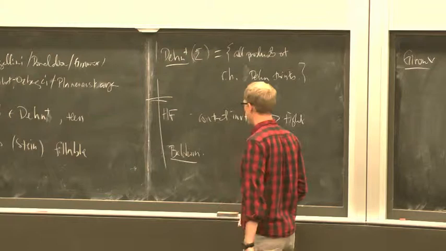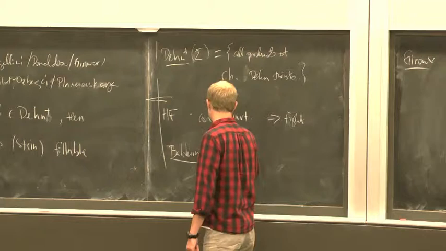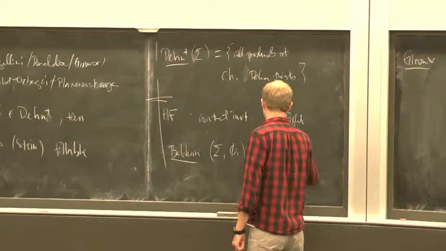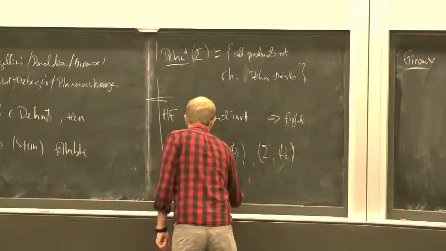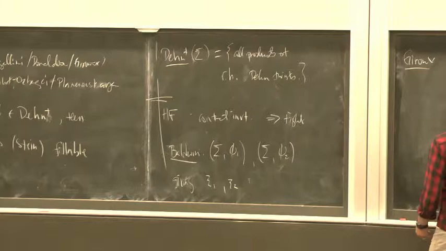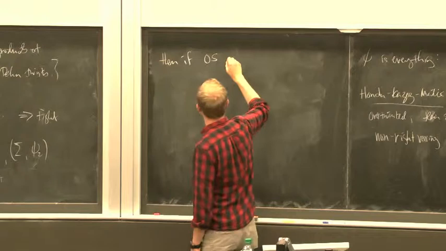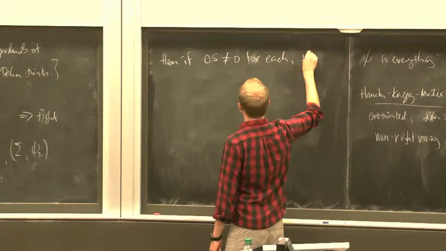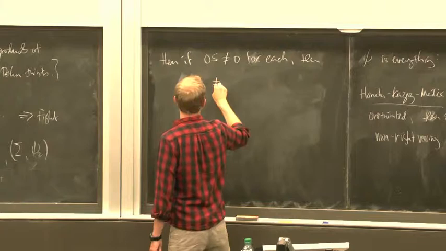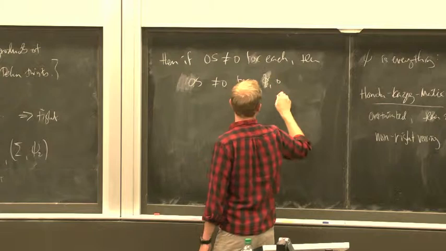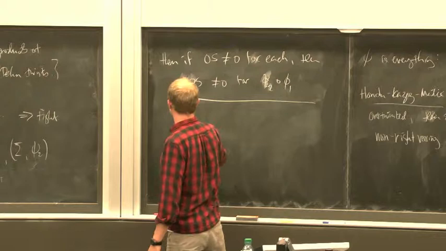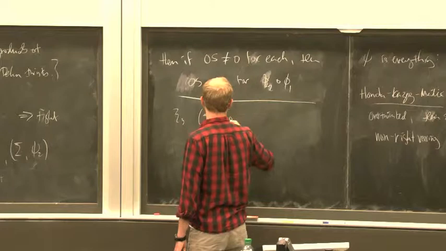So if I take the same surface and two monodromies supporting two contact structures, C1 and C2, then if the Ozsváth-Szabó contact invariant is non-zero for each, then it is non-zero for the composition. So I could find some new contact manifold, which is given by the same surface and now the composed monodromy. And this is, again, going to be tight in particular.